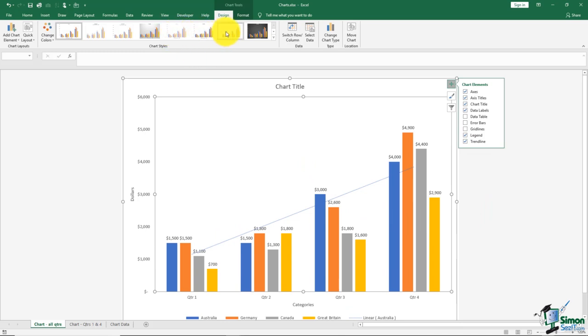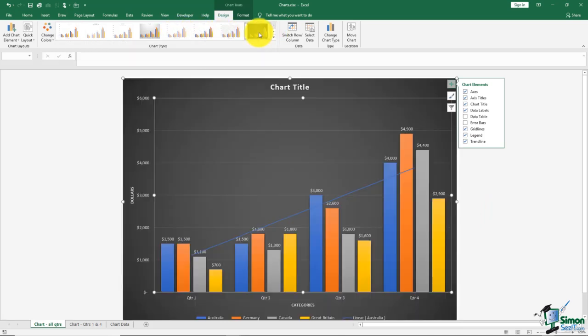Notice the chart styles up here. This one here is very popular because you can see it a little bit better. You've got a darker background. Some other options that you would have, if you look all the way over to the left, you have Add Chart Element. We were able over here to check and uncheck chart elements, but here we can take it a little bit further. For each of these, you're going to have some additional options.